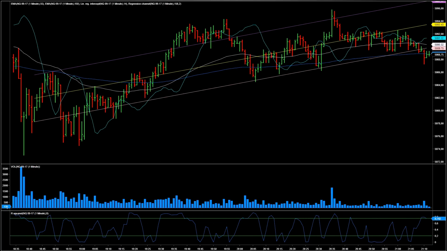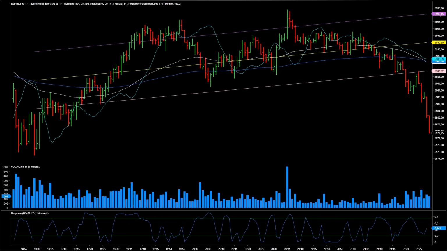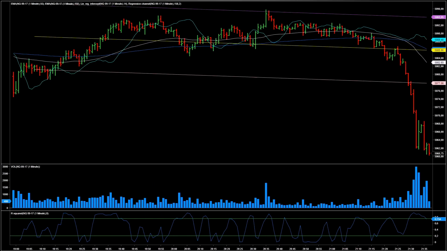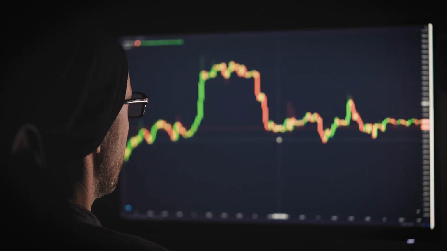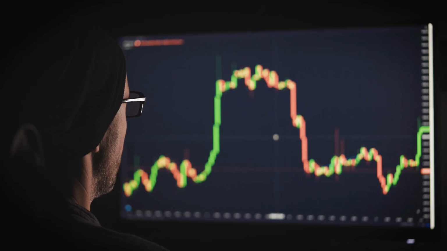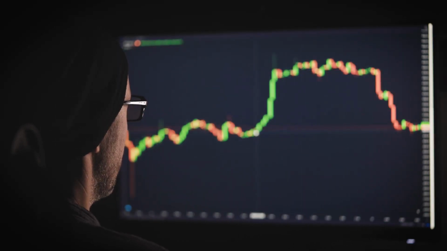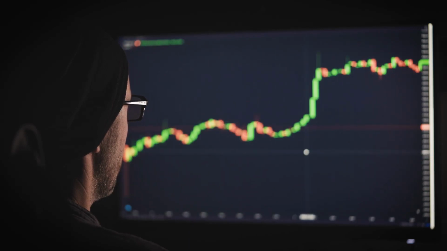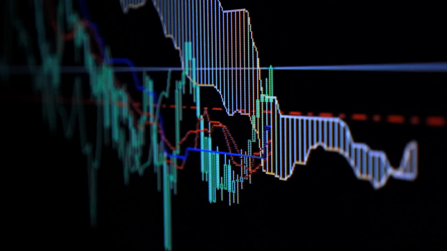It's also worth noting that candlestick patterns can appear anywhere on the chart, not just at the top or bottom of trends. So, keep your eyes peeled and always be ready to interpret the story they're telling. Once you've mastered these basic patterns, you're ready for some advanced insights. But remember, practice makes perfect. So take the time to study charts, identify these patterns, and understand what they mean in different market contexts.